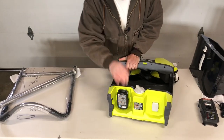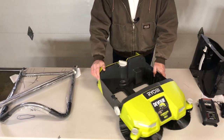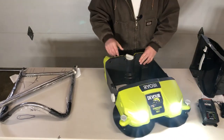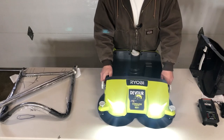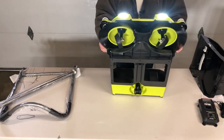So now we'll go ahead and put our battery in its slot right there, just like that. And then if we come back here, I'm going to turn this on. I'll show you here. You just reach down, hit this button, and just like that, your sweeper is on. So you can see how these bristles take everything and scoop it up to the front. We have our LEDs. Let me lift it up so you can get a better view of how it's operating underneath.